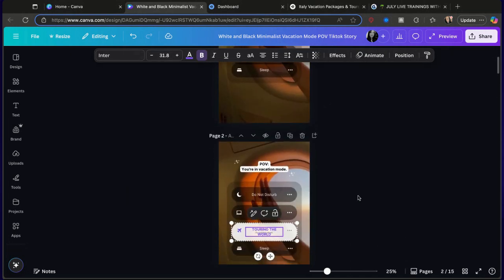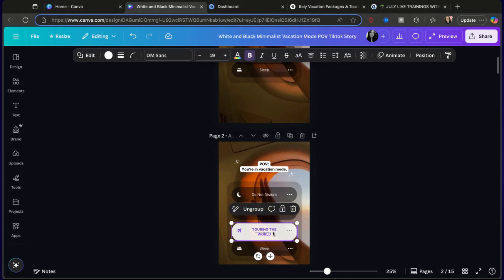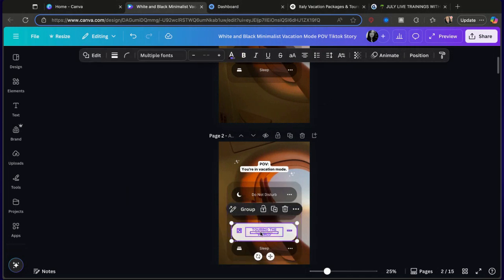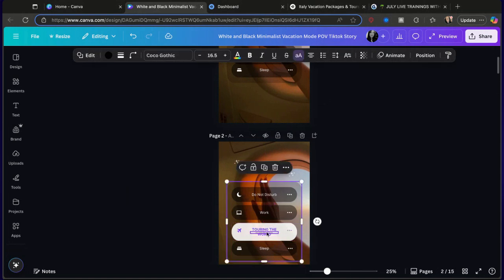Is that how I have it there too? Yep. Okay. But there's something underneath it. There you are. I have to ungroup it. One second. Ungroup. So I'm just going in here and I'm editing the template real quick.